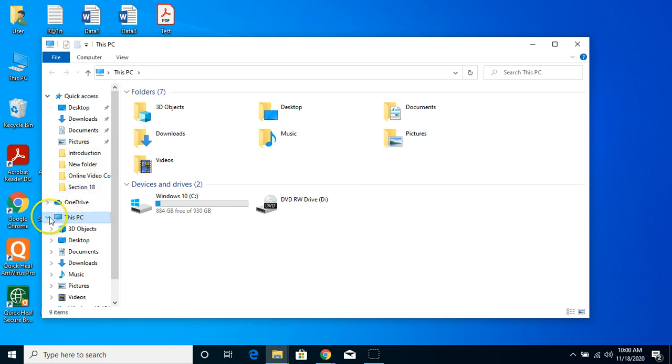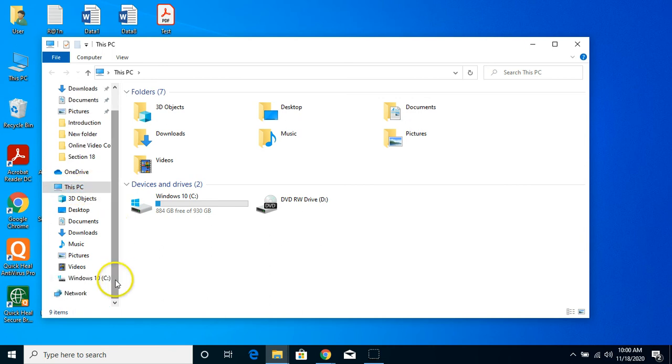Also, we have under This PC, that I opened the other time, several places where you can save your work. And look at them here. We have the 3D Objects, we have the Desktop, which is this particular area that you're seeing. We have the Documents folder on the system.